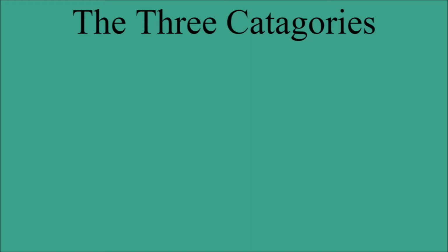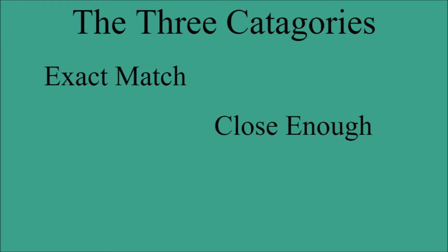So the first thing is I sort these Pokemon into 3 different categories based on how closely they match their supposed extinct animal basis. The first of these is an exact match. Basically, it is exactly what I would want from an extinct animal Pokemon. It could be a little bit better, but relatively it is perfect in terms of covering that extinct animal. Close enough is just below that, and basically it means it could be a little bit better, but it serves the role well. The final one is the how category, where I can't see how it potentially could be this extinct animal, even though there's small amounts of evidence that would support that claim.